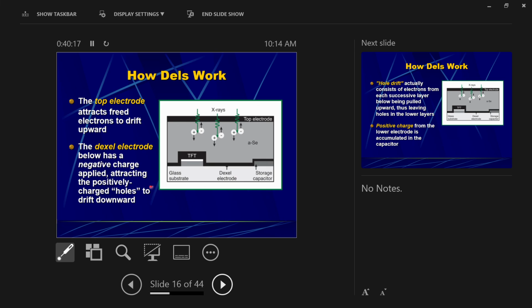So the top electrode attracts freed electrons to drift upward. The DEC cell electrode down at the bottom has a negative charge applied, attracting the positively charged, in this case what they like to call holes, which are just ionized atoms, to drift downward.